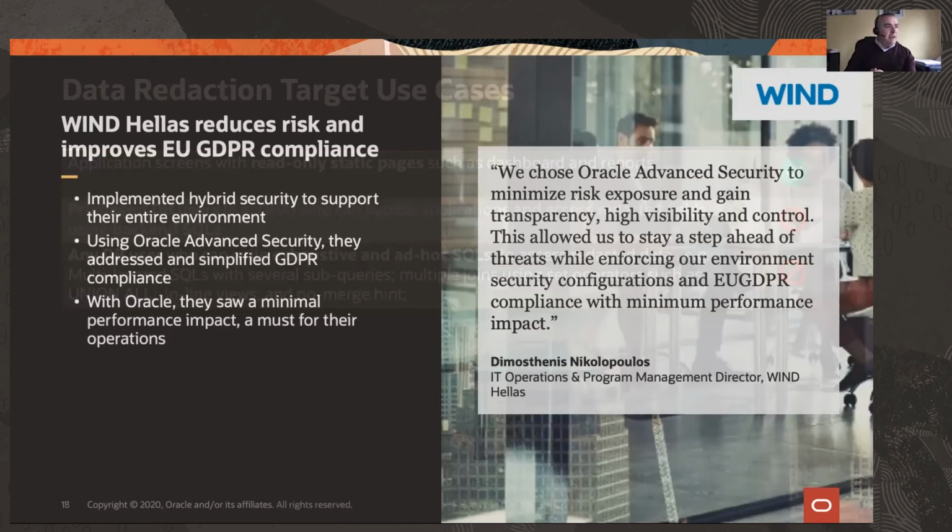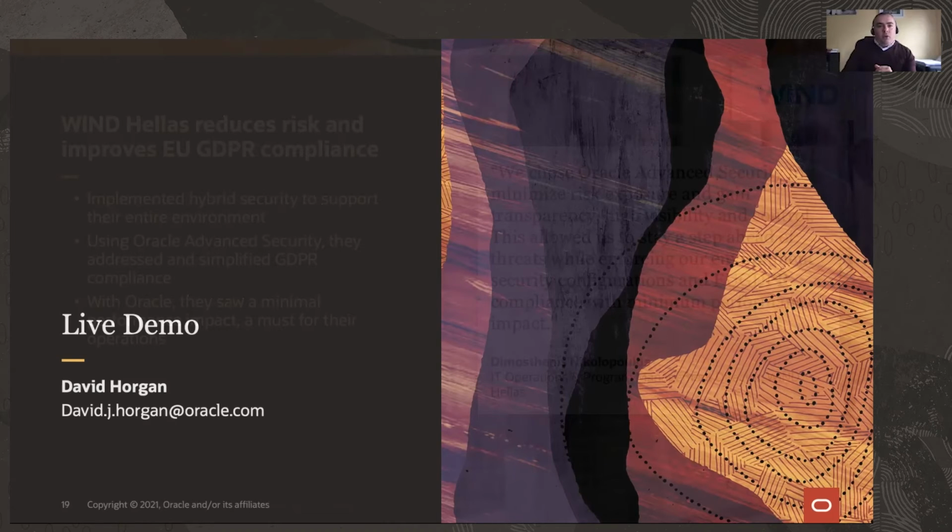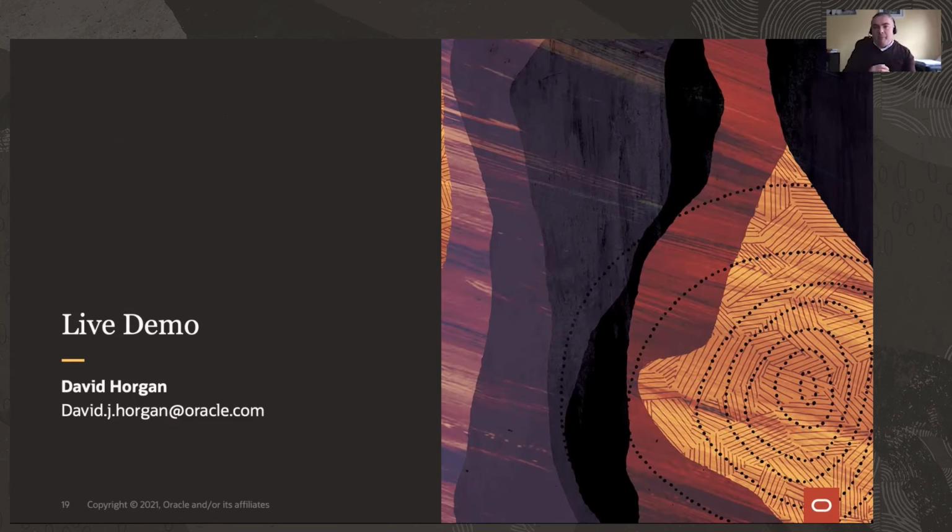And just before we move on to the demo, a customer success story. Wind Hellas is an integrated telecoms provider in Greece. What they were looking to do was become more GDPR compliant, and Advanced Security helped them with that, to minimize risks of breaches and increase their compliance with the GDPR with minimum performance impact. So hopefully that gives you a good foundation, and we'll tie all of that together now with a demo.